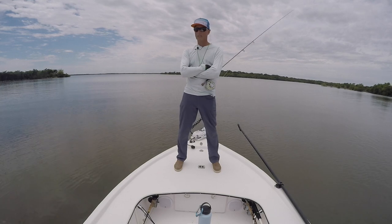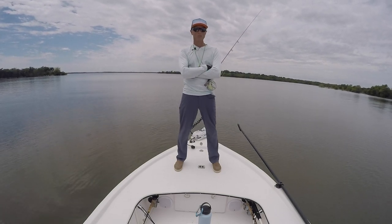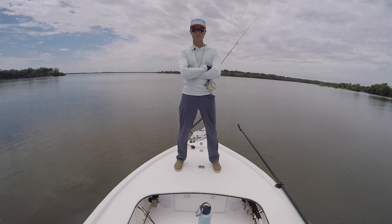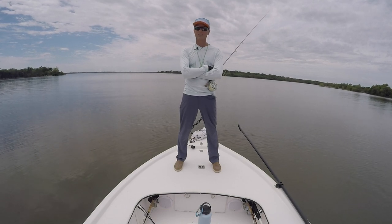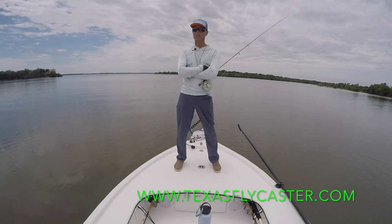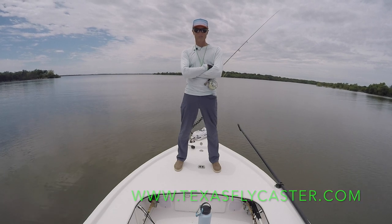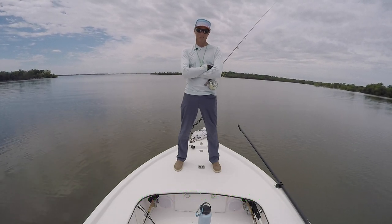I expected the lake to be down between Thursday and Friday, and it was up. And I expected it to be down between Friday and Saturday, and it was up again. So the lakes are going up, even though it's not raining. We had a little storm pass through this morning. Not much rain attached to it, just very cloudy, and these clouds are lending themselves to another problem. We sight fish for carp, so if we can't see them, we can't catch them, so it's really tough.